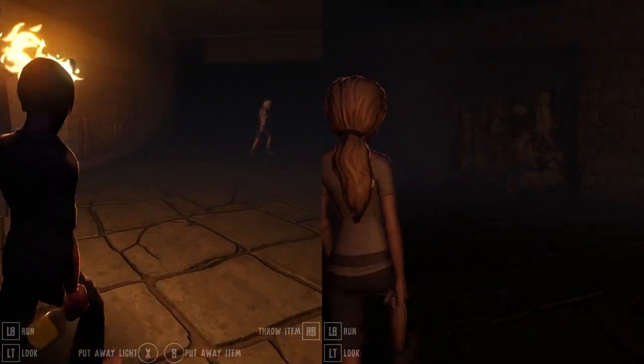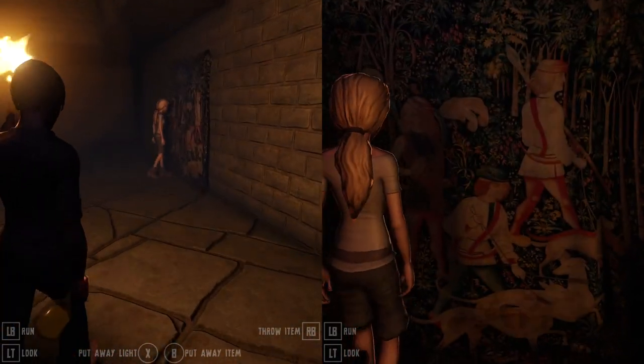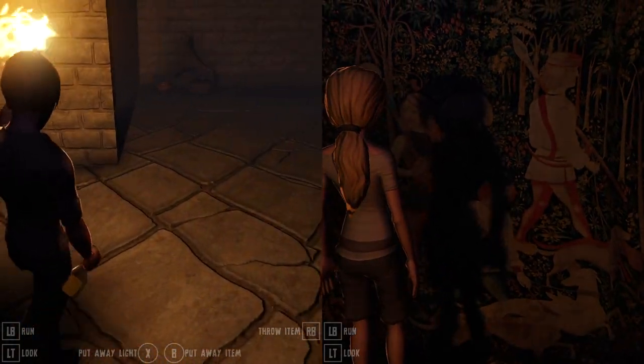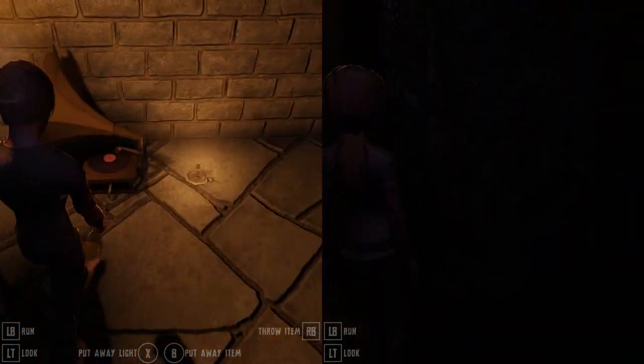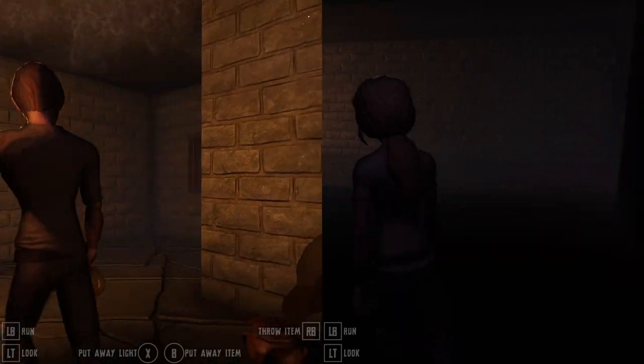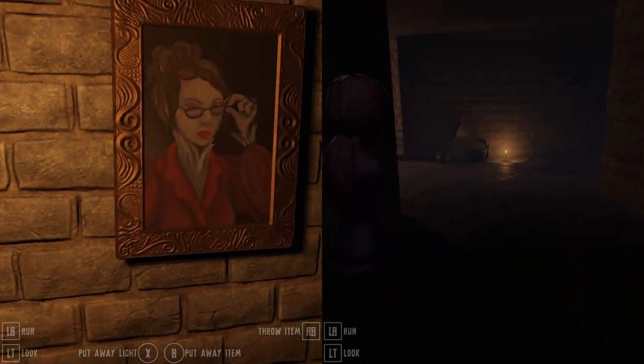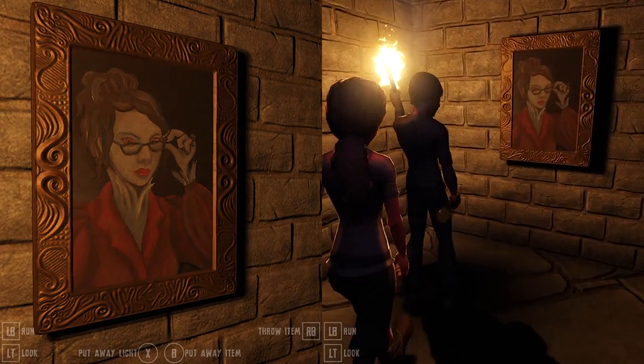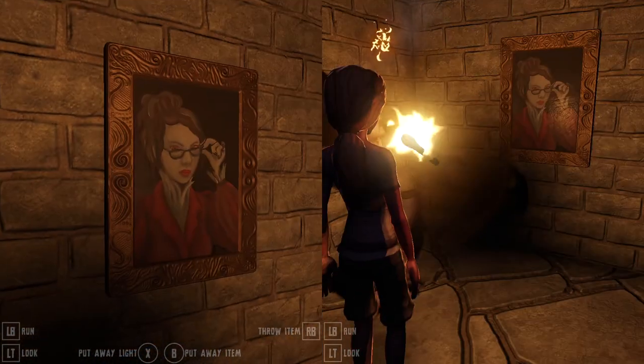I found a pee bottle. A pee bottle? Is it listed as a pee bottle specifically? I don't know where I would see its name. Phonograph. And there's a Phoenix Wright character. That painting is very anachronistic in comparison to the others.